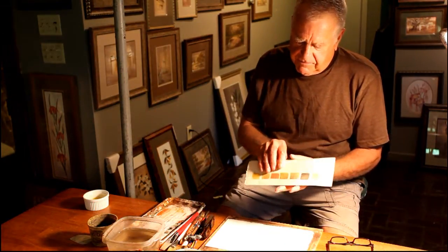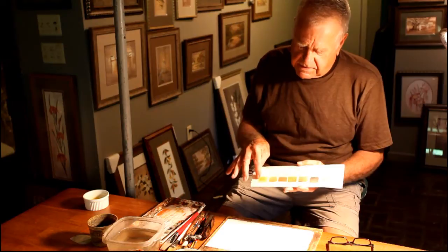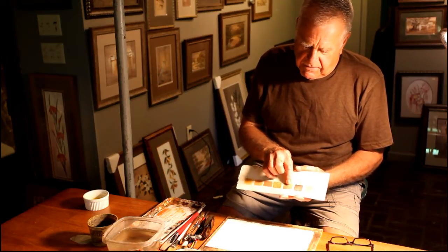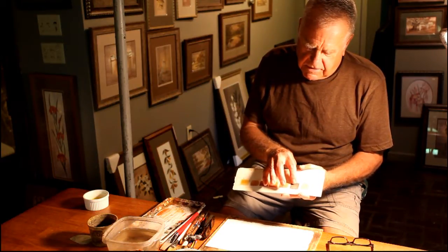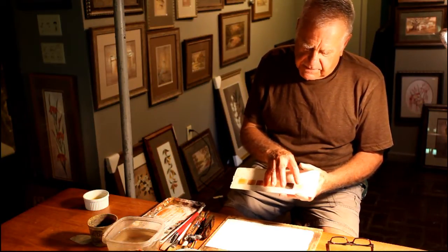This is my palette right here. These colors in this section are all iron oxides. These come from West Feliciana Parish. This comes from Rapides Parish. The brown is from Avoyelles Parish. This is anywhere in South Louisiana, St. James on down to Terrebonne Parish. The green is glauconite from up near Arkansas, Webster Parish.